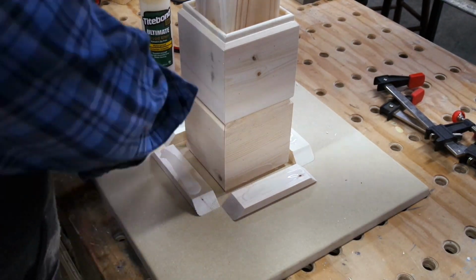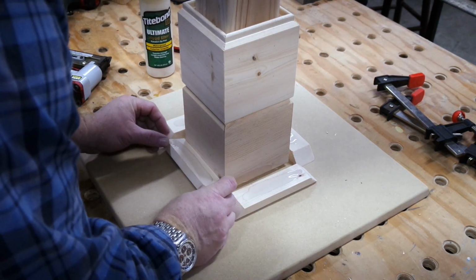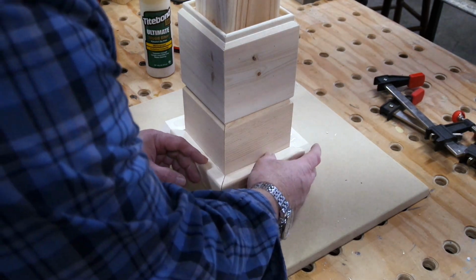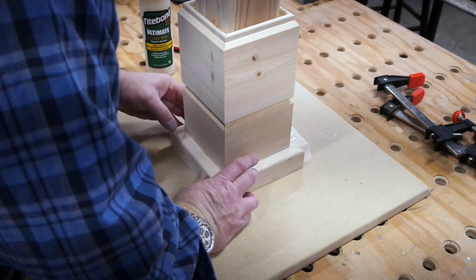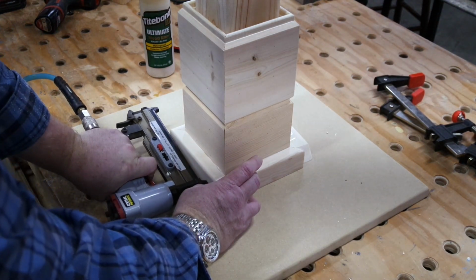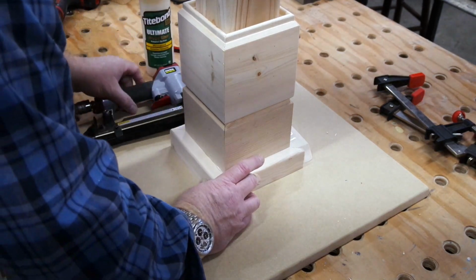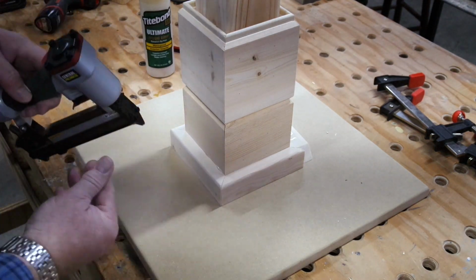Here. Alright. Let's install this like we know what we're doing. Nice. Nice. Oh, I got it going. Might as well put a couple just to hold it in there. Beautiful. Go the other side.